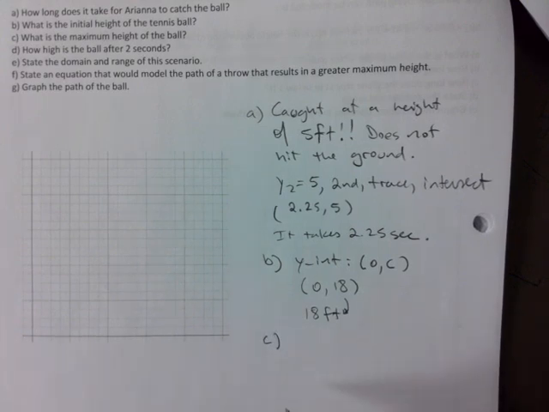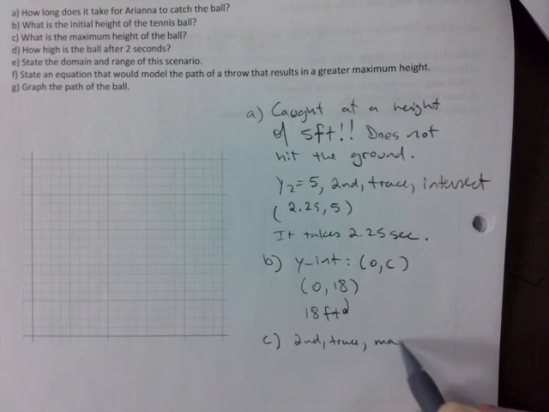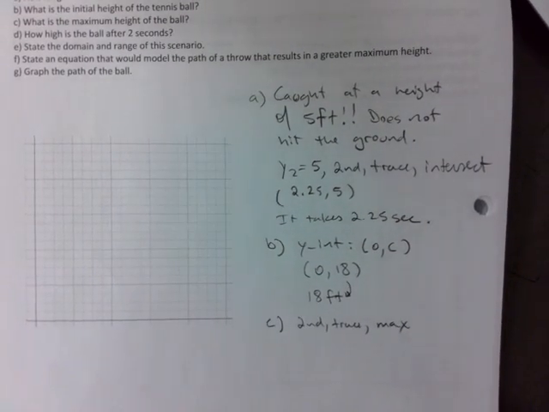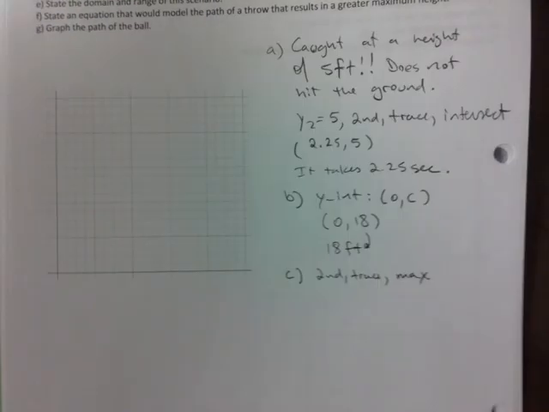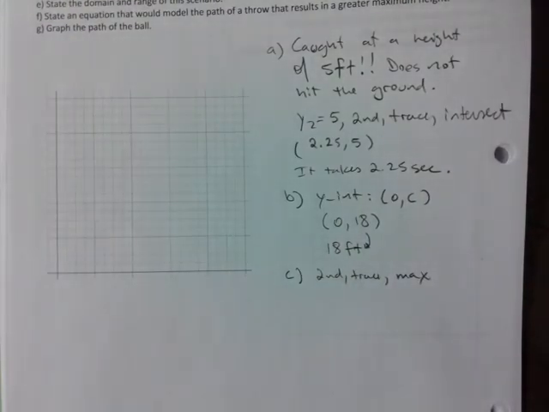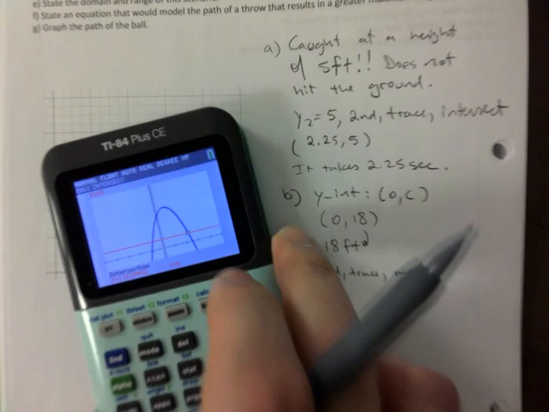C, what's the maximum height? Guess what that is? Second trace, max, right? We're going to find the vertex here. So sometimes you find all the points you need to graph. Sometimes you need to find those points later on. I'm not always going to ask you to find everything, okay? So sometimes you're going to have to take the initiative and do that.